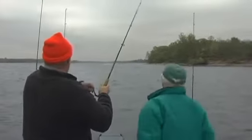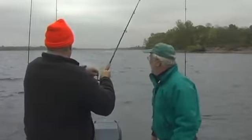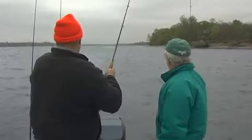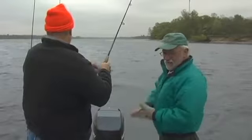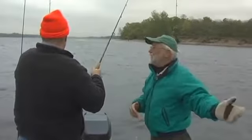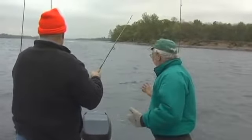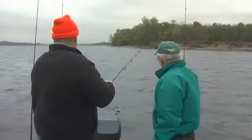That rod went off, huh? Yep, hooked up again. Whatever this is, it's right up on the top. Yeah. Cruising around. I see him. Now, Steve, we just caught two fish within a matter of minutes. Yep. And it was in a matter of minutes that the tide really started to change for us, going in the right direction. That has to have something to do with it, doesn't it? Oh, absolutely. Like we said, moving tide.